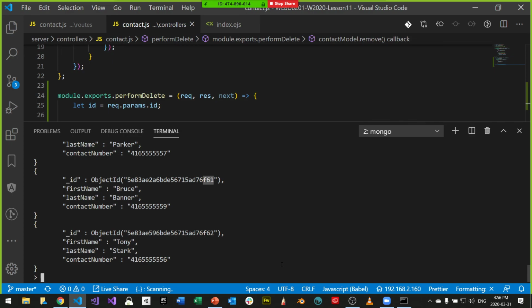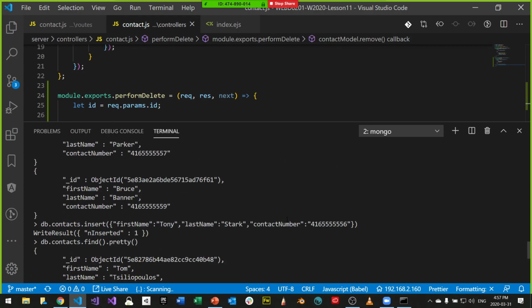Both of those things are going to require a brand new template, because I need a page to show some kind of input to add in a new contact. We're going to handle that next time. I would have liked to do it today, and if I had another hour with you, I could totally do it, but I don't have another hour. So it is what it is. Also, what I'm hoping to do is get this up on mLab, but we're going to have to reserve that for next time. Totally fine with that.